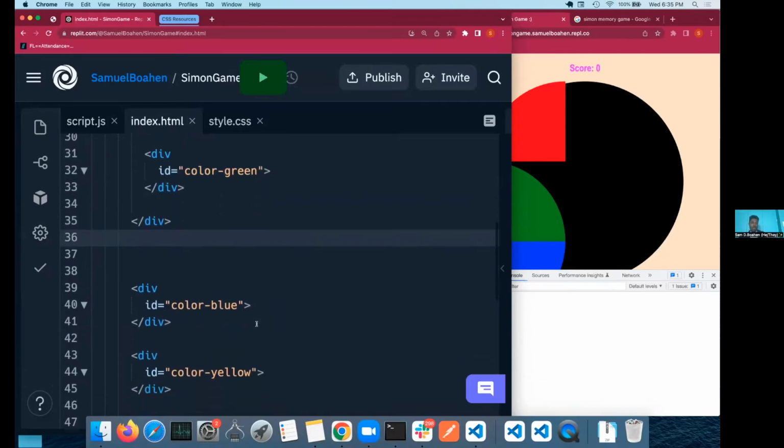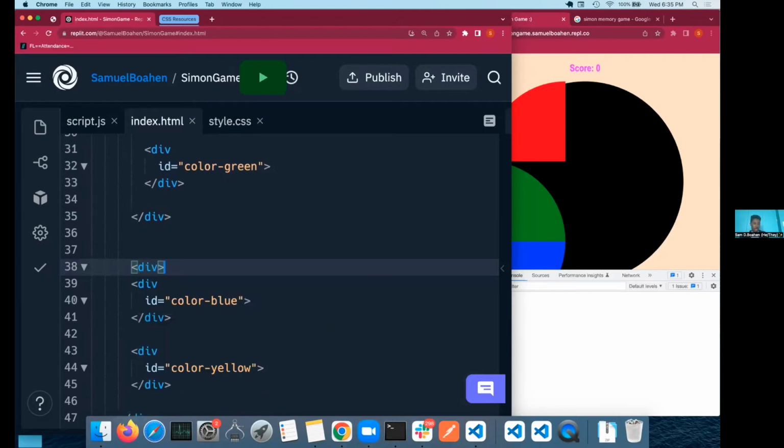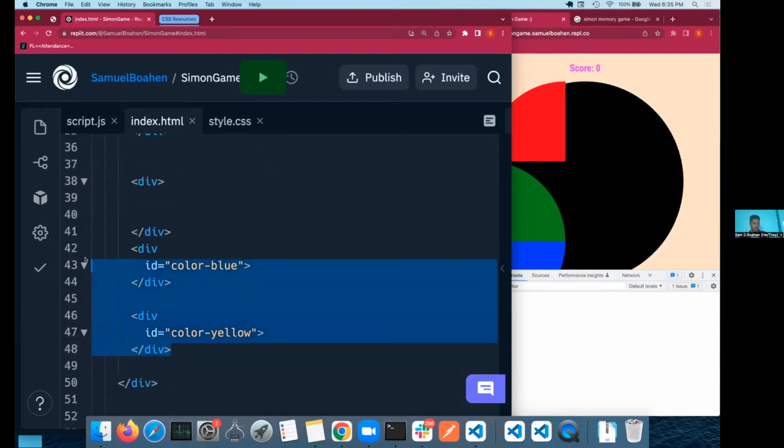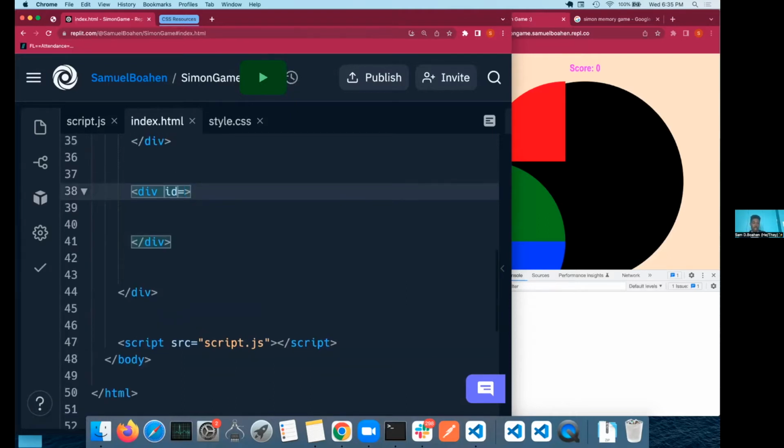And now we're going to do the same for our bottom pieces. So I'm going to create a div here, a closing div for this. We're going to space this out and put our other tags in between. And then I'm going to put a unique identifier on this one. I'm going to call it bottom dash row. I might have done that a little bit fast.